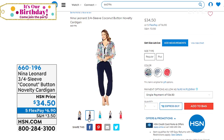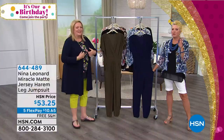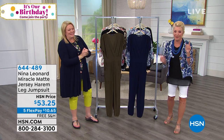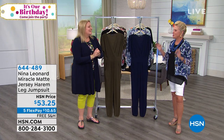Ooh, is that the dress coming up too? Yeah, it is. And that's the jumpsuit. Yeah, there's a jumpsuit. All right, so you know what? We'll match it back to the jumpsuit because let's do that. Okay, here's my favorite thing about this jumpsuit. Well, I got a favorite and a bad thing. The bad thing is a whole lot of these are gone because it was on earlier. The great thing is you did a jumpsuit for real women. Yes. How did you guys pull this off?